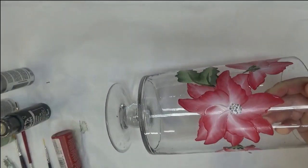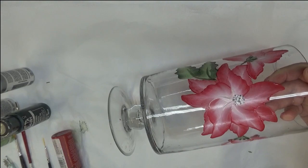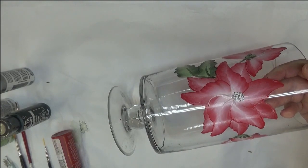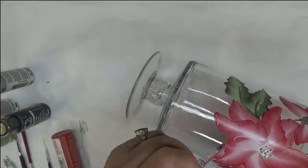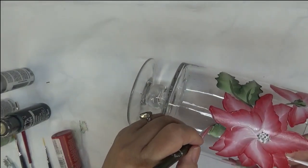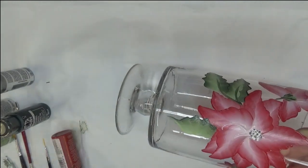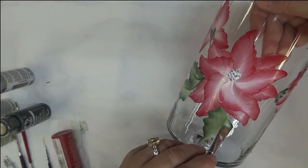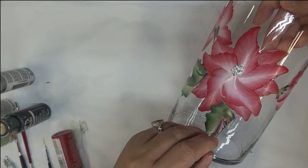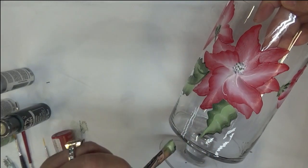It's very simple. So again, I gotta scrape some of this paint off. Probably if I used a bigger plate. I'm just using a small, like, salad plate, dessert plate style. Alright, so I'm going to go ahead and do the same thing down here. I like to bunch my leaves in twos. But you can do more than two if you want, or just one.